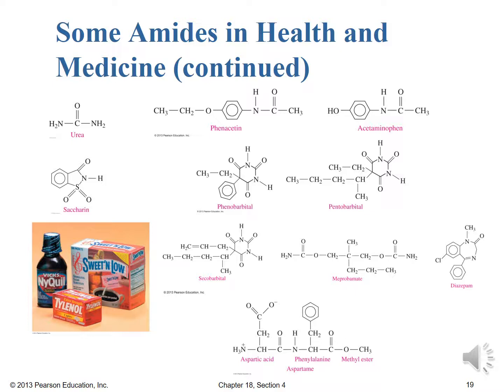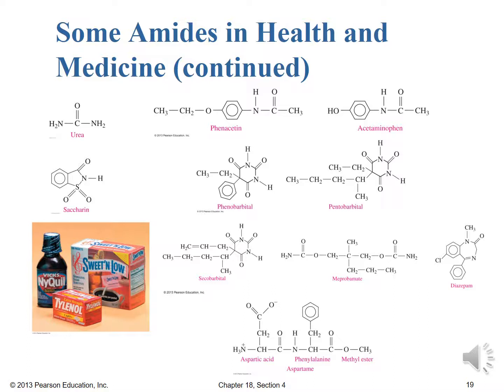Here we see those structures of some of the things that we just mentioned. There's urea there, very simple amide, and very important protein metabolism product. Saccharin, which, as I said, we wouldn't have expected to be sweet. It looks essentially nothing like sucrose or any of the sugars, but it happens to just fit our receptors pretty well, and is actually much sweeter than sugar to humans. Then we see some other things. There's acetaminophen at the top right, and again throughout we see some other barbitals and diazepams on there.